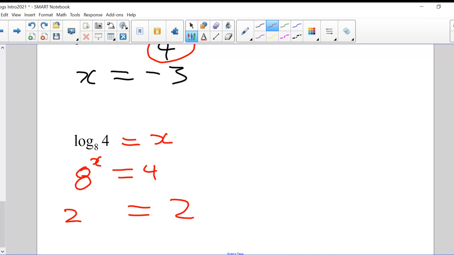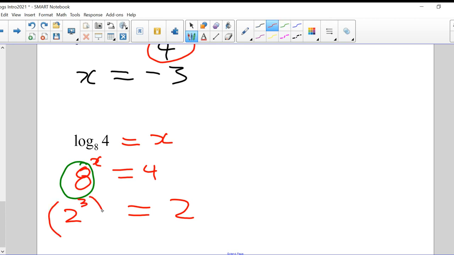So Hussein, let's come back to you. That 8, what can I raise 2 to that gives us 8? What are you thinking when you see that, Hussein? 2 to the power of something gives you 8. I'm going to replace this 8. I'm going to circle it in green. And I want to replace that 8 with 2 to the power of something. 2 to the power of 3. Good. So let's put that in.